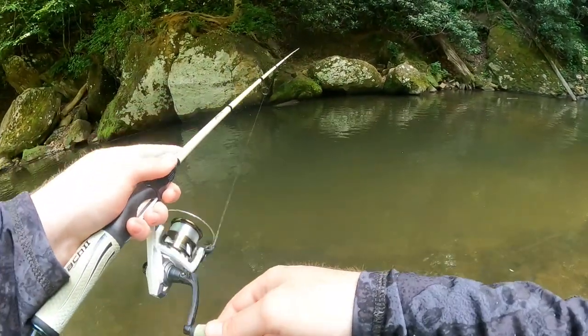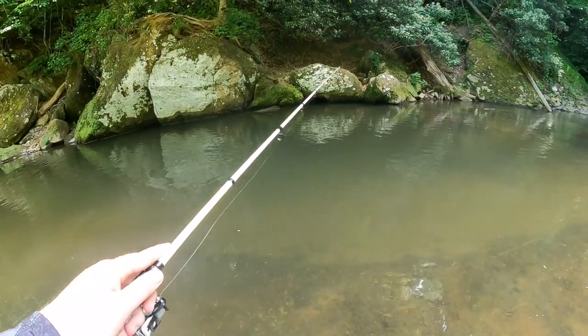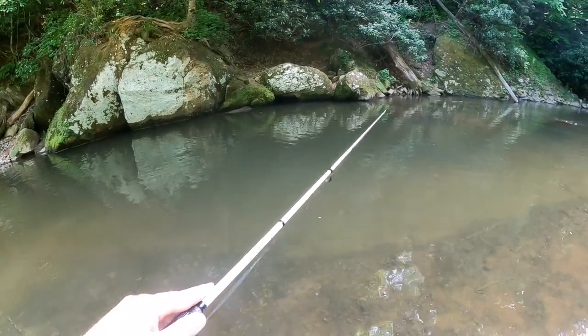but we'll fish it nice and slow, guys. We'll pick it apart, we'll let this little NIKKO stone fly do its work for us, and hopefully, just hopefully, we can slide in front of one of these old fish and get them to bite.